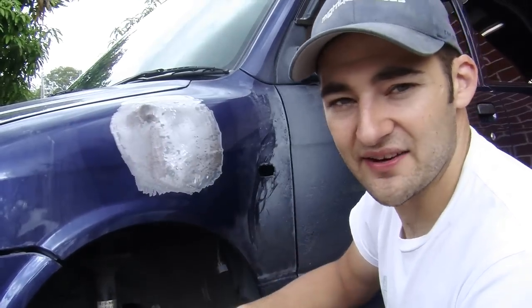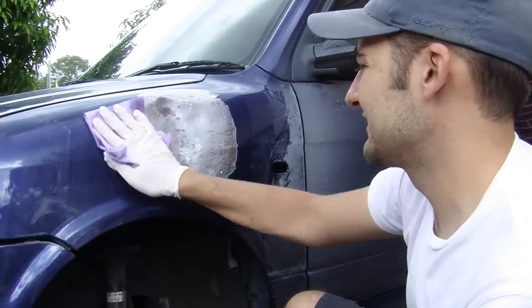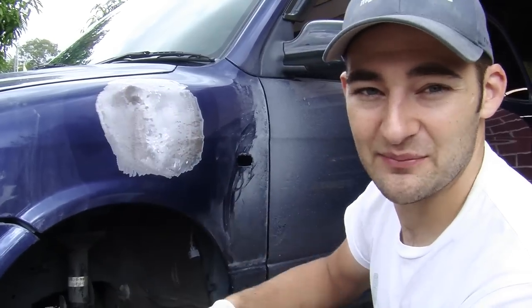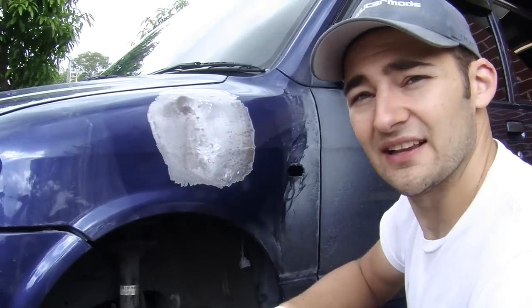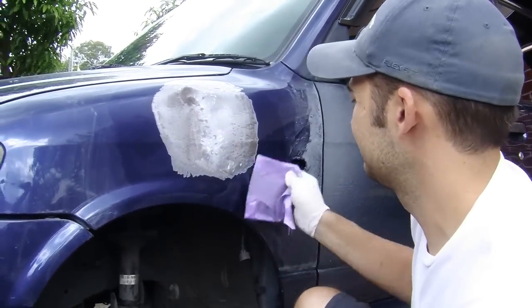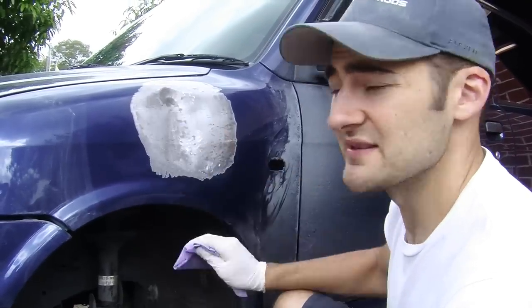If you've got the kind of car that's worth a lot, then obviously this kind of repair is not the way to go. But if you took a dent like this to a shop, it may end up costing you half the purchase price of your car. The other solution is to get another panel, but that's not full-on DIY. You might be able to get one of those panels for about $50 if you score the right colour. On a premium car like a Volkswagen, it'd be in the thousands of dollars.